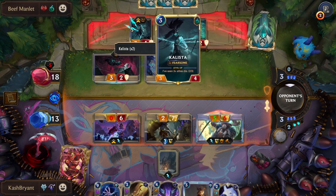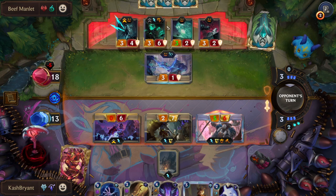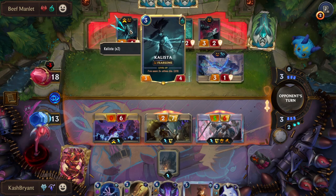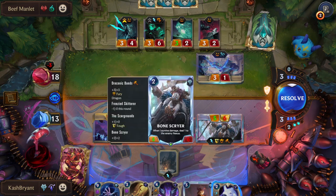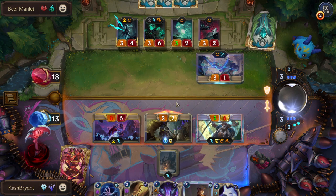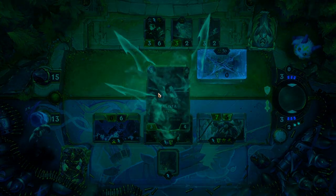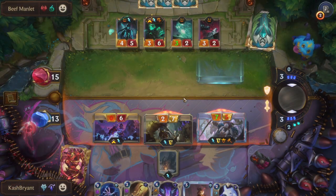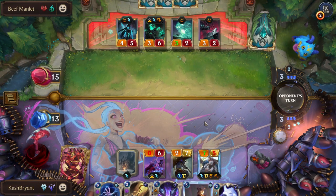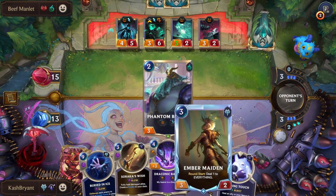Kalista levels. Kalista will be bringing back one of these, which I'm assuming he wants this to die, right? So it's this highest, because she goes by highest, strongest dead ally. So he just blocks that. Okay. Well, let's see what happens. This should be very interesting.